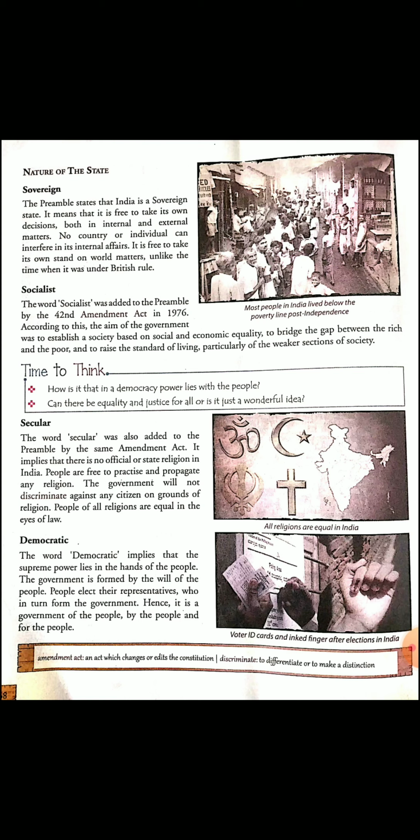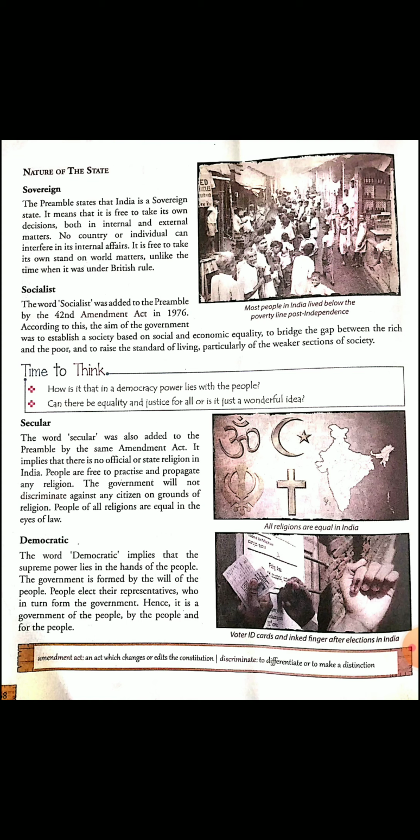Now, socialist, the second one, tries to establish a society where there is equality. In plain language, it means to lower the difference between the rich and the poor. So, what is socialist? It tries to lower the difference between the rich and the poor and to bring about equality, and it also tries to improve the standard of the poor section. Then we drop down to the next term, that is secular. Secular is very easy. It means that anybody is free to propagate or practice any religion that they want. Nobody or no power will force you to follow a religion which you are unwilling to follow. So secular means free to follow any religion of your choice.